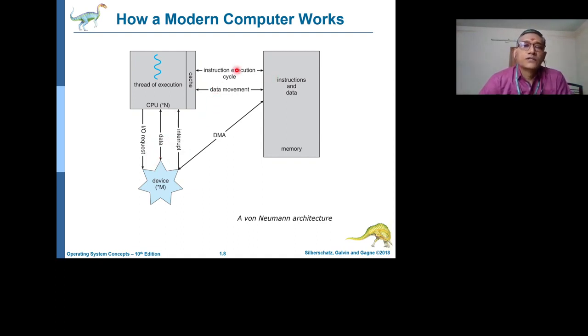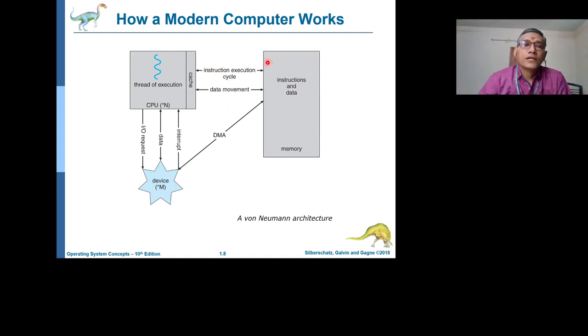In normal CPU execution, we have an instruction execution cycle and data movement to and from the memory. If the corresponding device needs to transfer the data through DMA, the data transfer can take place without the intervention of the processor. The processor will not initiate the I/O. The DMA controller will take control of the memory cycle and, without the intervention of the processor, complete the I/O processes. So this is one typical facility we have, DMA control, in terms of direct memory access.